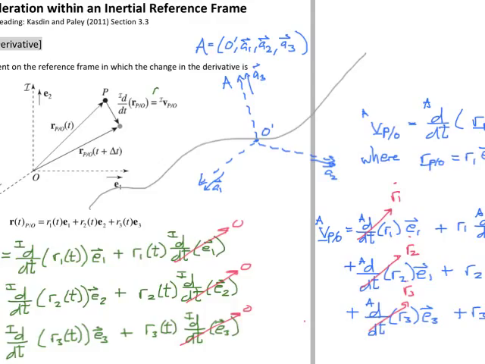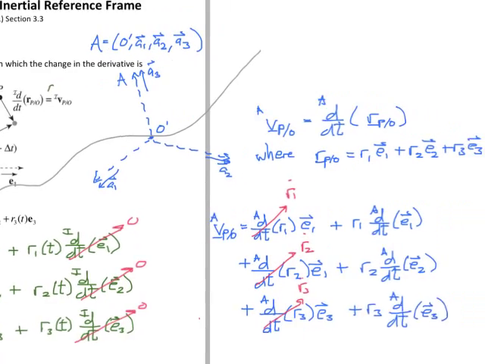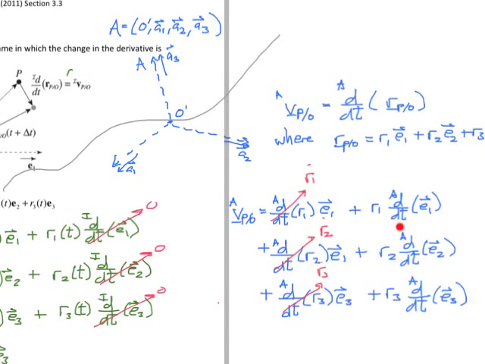Then if you're tumbling and moving, the E1 vector, when you observe it, looks like it's moving. So our time derivative of the E1 vector, as observed in the reference frame that we're now observing it in, is not equal to 0. The same goes for the time derivative of the E2 vector as observed in the A frame, and the time derivative of the E3 vector as observed in the A frame. Then, when you differentiate this expression one more time to obtain the acceleration of p with respect to O as observed in the A frame, it gets even more messy because now we're piling on the product rule of these time derivatives that don't go to 0.